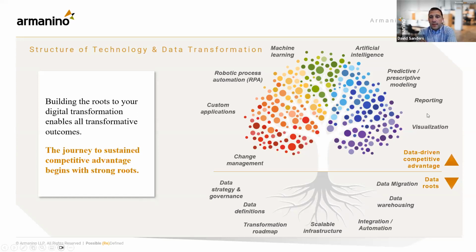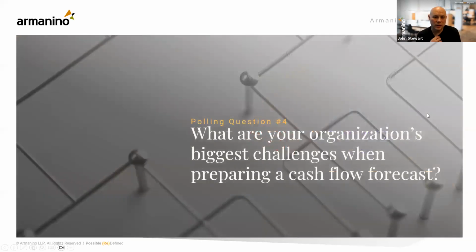So there's work to be done there, but I think Nick's next page, where he starts talking about the frequency of it. We got to go back to the polling question for those who need the credit for this. That's great. So, polling question 4: what are your organization's biggest challenges when preparing a cash flow forecast? Alexa, take it away.